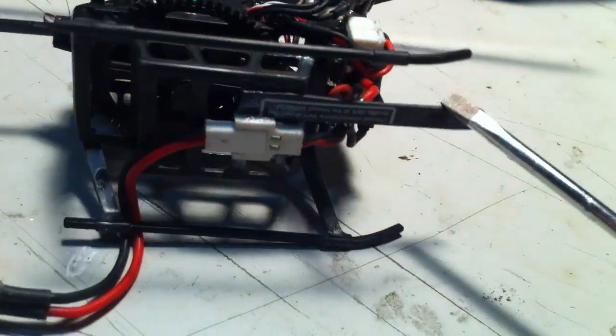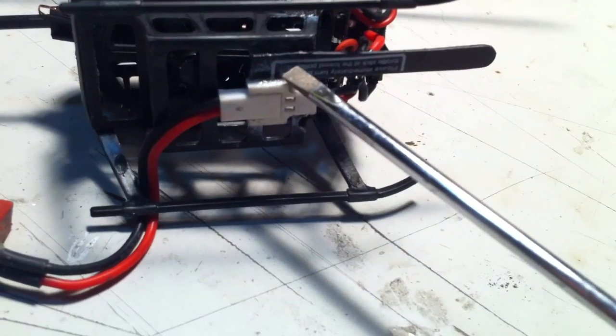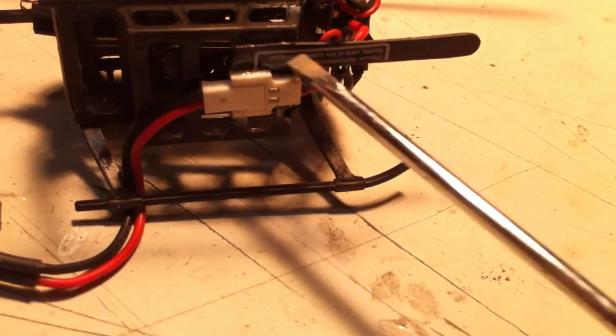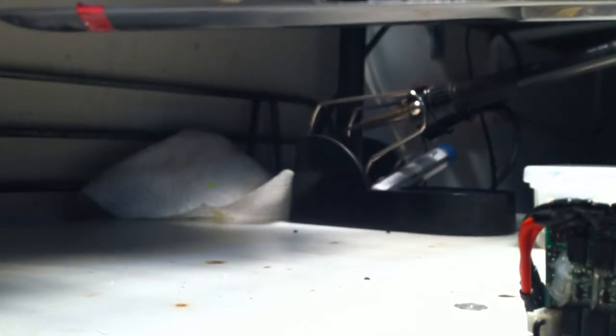Let's just look at this. This is just a piece of a broken main blade that I cut off. I attach that to the bottom of the landing skids, and then what you end up with is kind of like a tiny little springboard at the front here. Now let's put the canopy on there and I'll show you what that does.